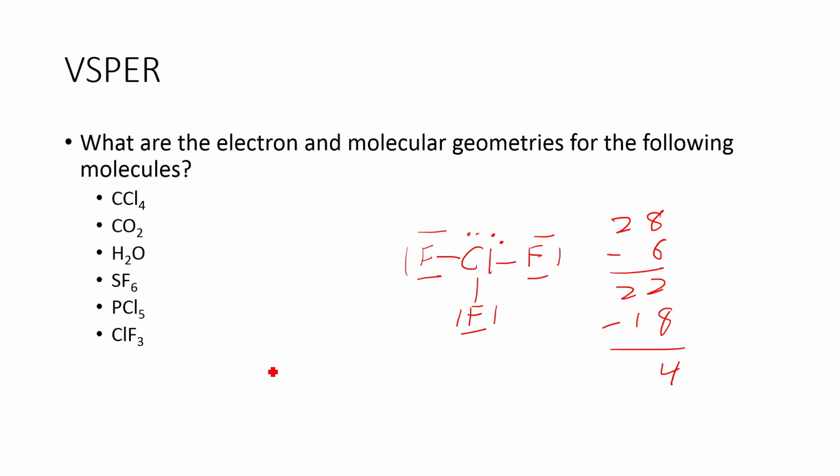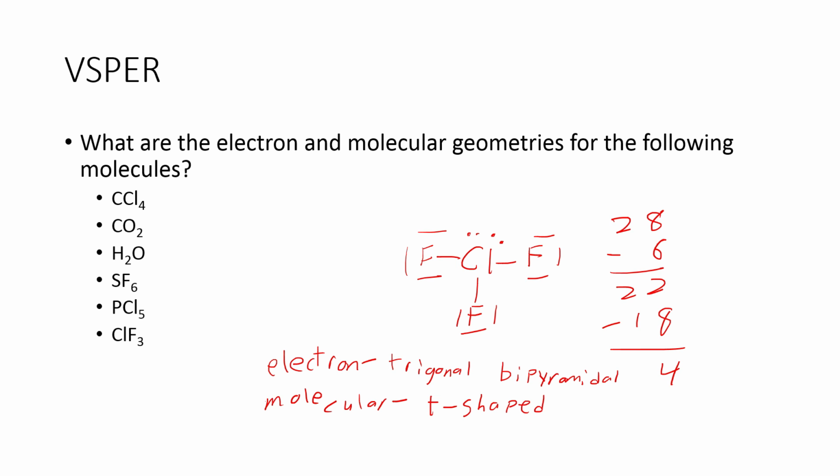So first, the electron geometry, we do electron geometries first. It's going to be the same as our last structure for PCl5. It's going to be trigonal bipyramidal. But then we had to figure out, okay, so what is our molecular geometry for something that looks like this? And if you remember from our list, this is going to be something that is T-shaped.